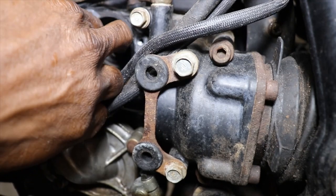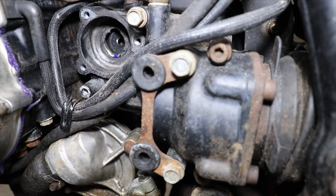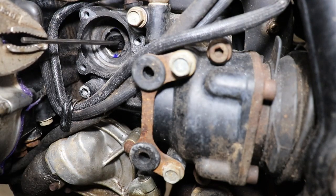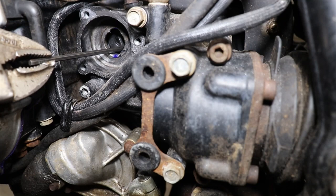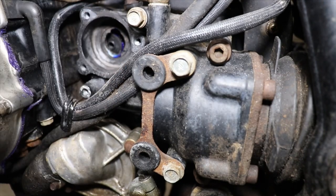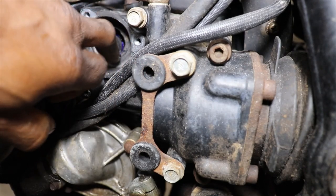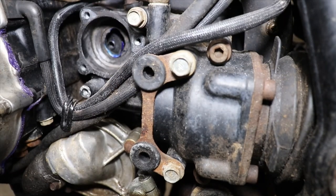So it's in there. So now we just gotta grab it. Put our so-called Allen hook. I would say put a little dab of silicone around the hole. Also, that'll help it kind of slide in there just a little bit. Or you could have used oil, just something that'll kind of help it.